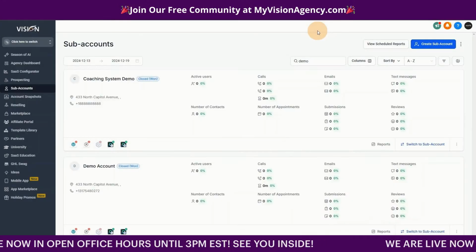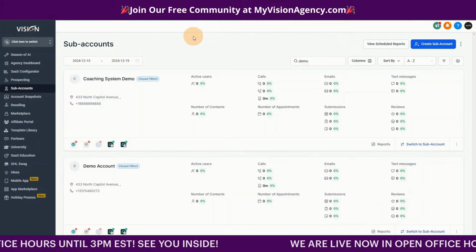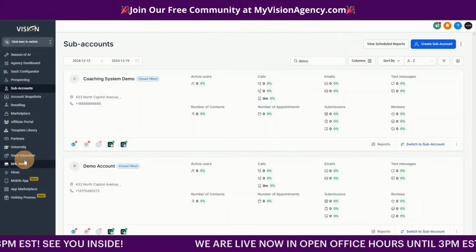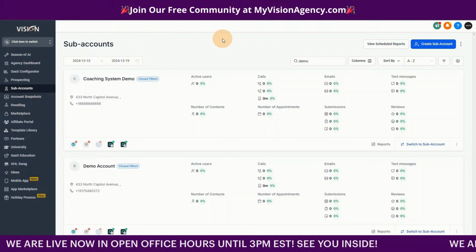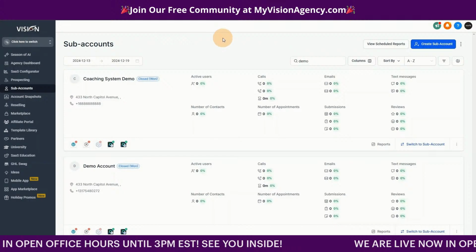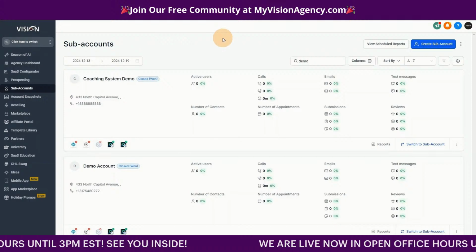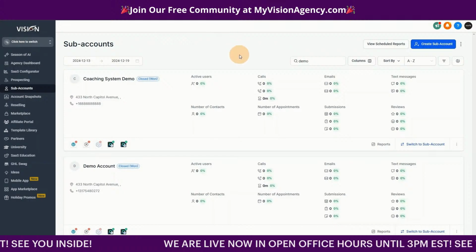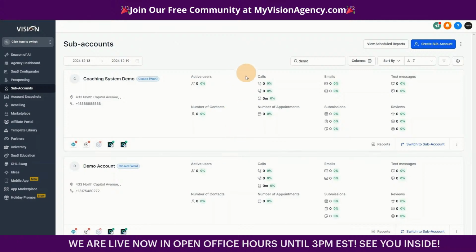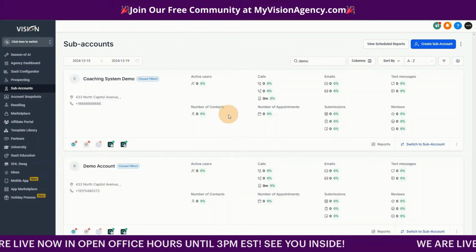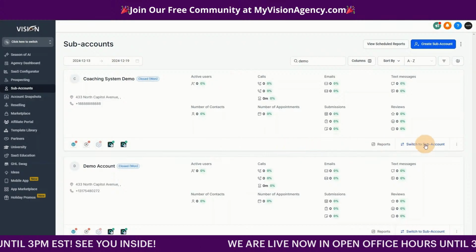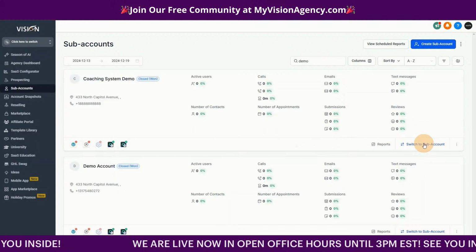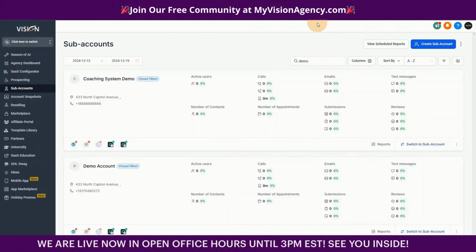When you first create your HighLevel account, it'll look very similar to this. The colors will be this blackish gray color, and you'll have your HighLevel logo up here. What we're looking at right now is the admin dashboard. This is where you manage all of your sub accounts. A sub account is what we're looking at here. These are two different business accounts. If I wanted to go into that business account and manage it as the agency admin, I could click here to switch into the sub account.